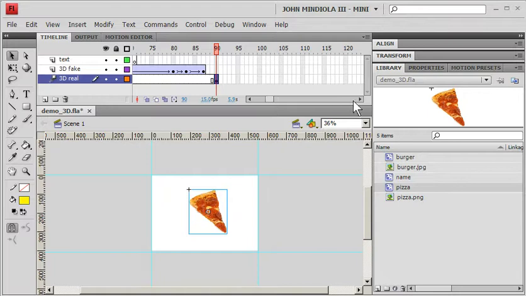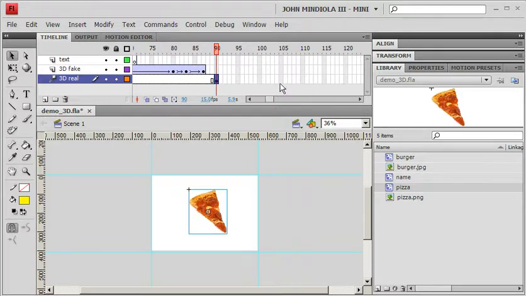Now nothing will happen because it's waiting for you to do something with the animation itself. So it's a little different. You don't have to find keyframes and then tween it later. You just design as you go. That's why a lot of people like the new motion tweens in Flash. So now I've got this here.